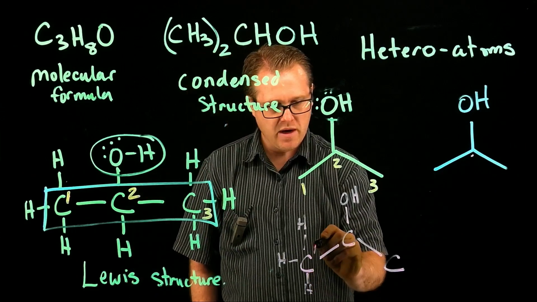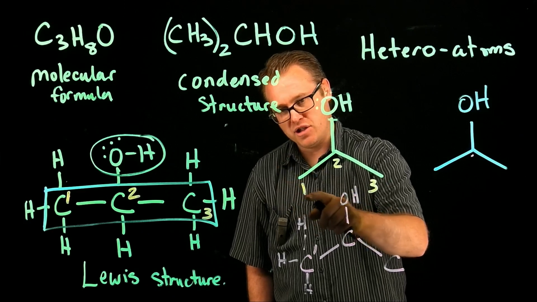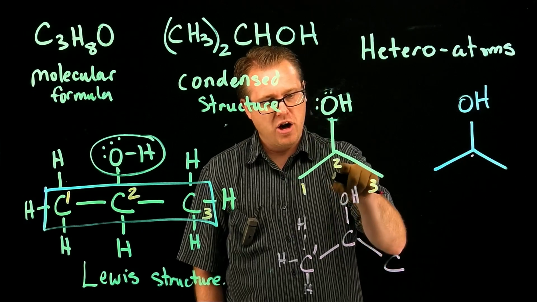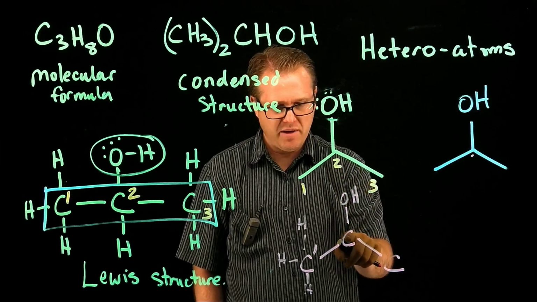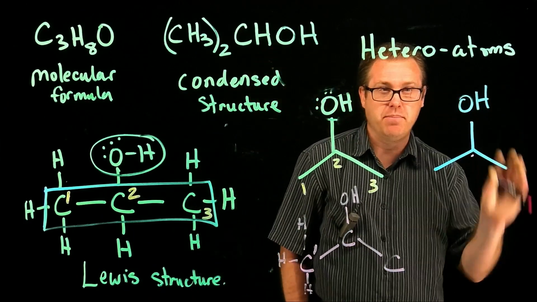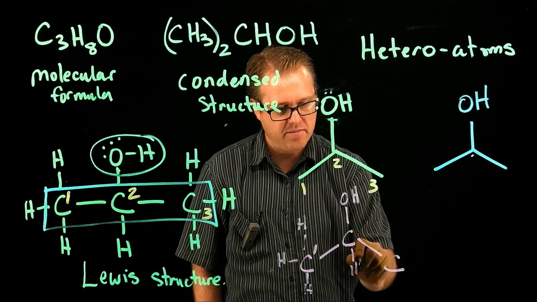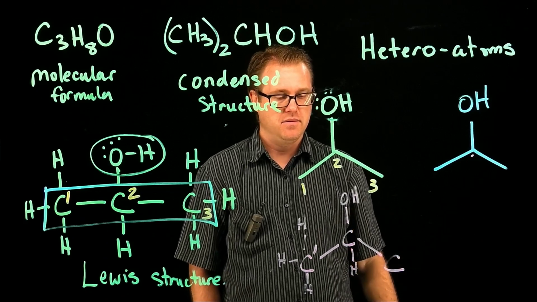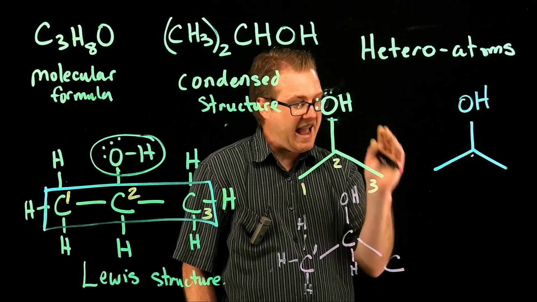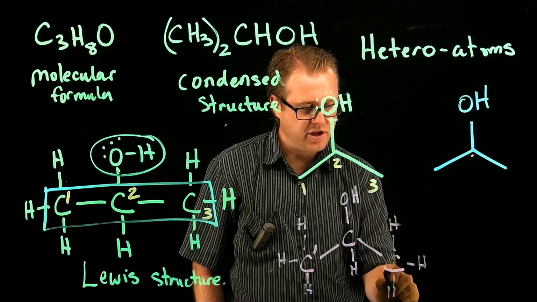So this is carbon 1. And if I draw in the hydrogens, those 3 hydrogens are still there. They're just implied. And then here, carbon 2. Look at carbon 2. How many bonds are there? 1, 2, 3. But I've said there has to be 4. So that means there is a hydrogen that's implied. We go to carbon 3. We see that there's only 1 bond, but it has to have 4, so you fill them up with hydrogens.